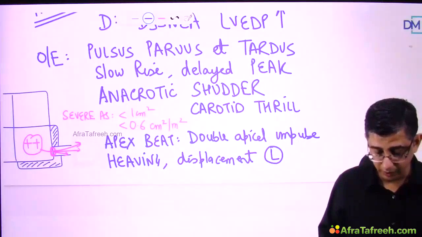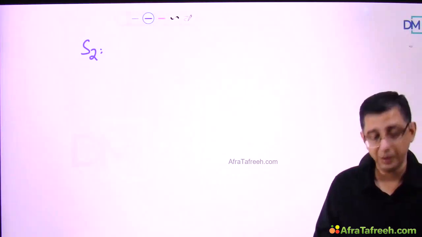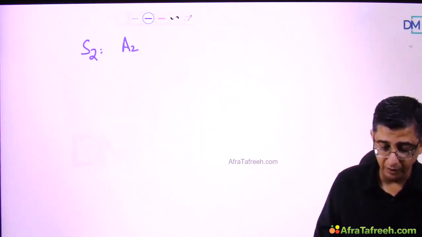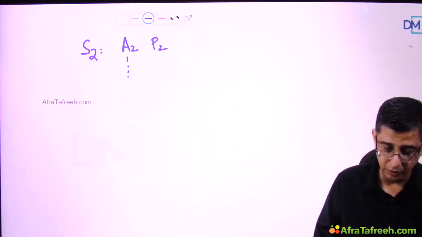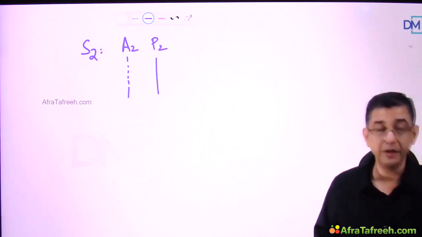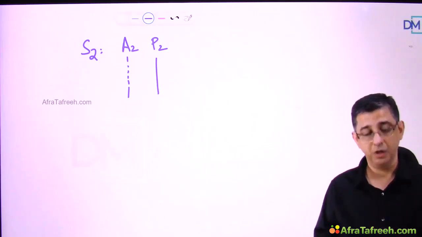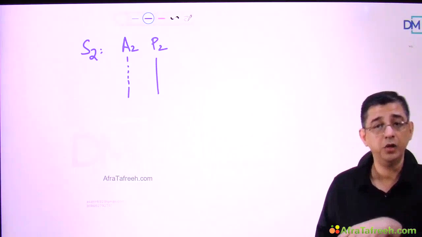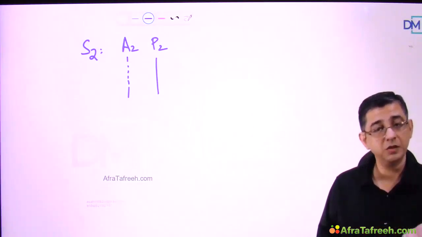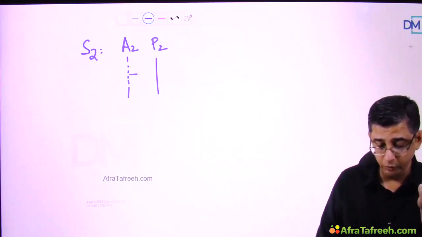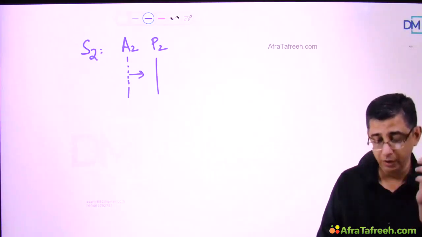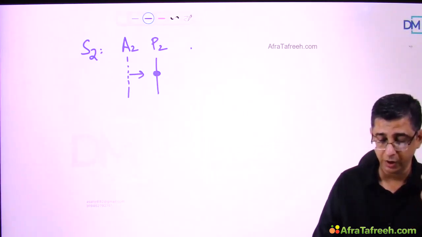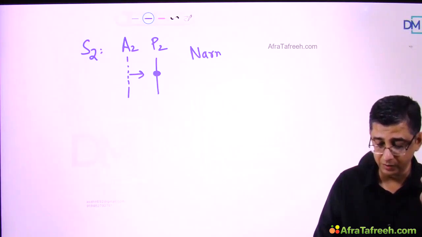Now let us look at the auscultatory findings of these patients. Coming to the second heart sound of these patients, because the blood will take relatively more time to go out of the heart, the aortic valve of this person will close later. Please appreciate, the volume of blood going out of the heart is lesser, but even that lesser blood is taking more time. Why? Because the orifice is small. So because A2 will be late, the gap between the two will become less than 30 milliseconds. So most of the time he will say the words narrow split second heart sound.